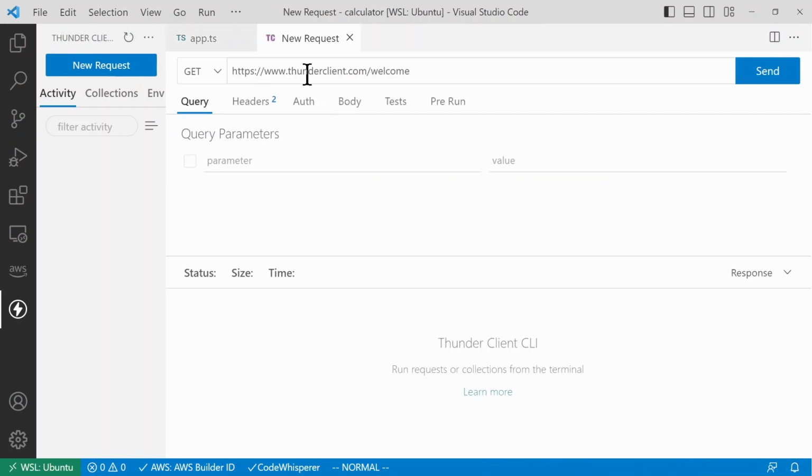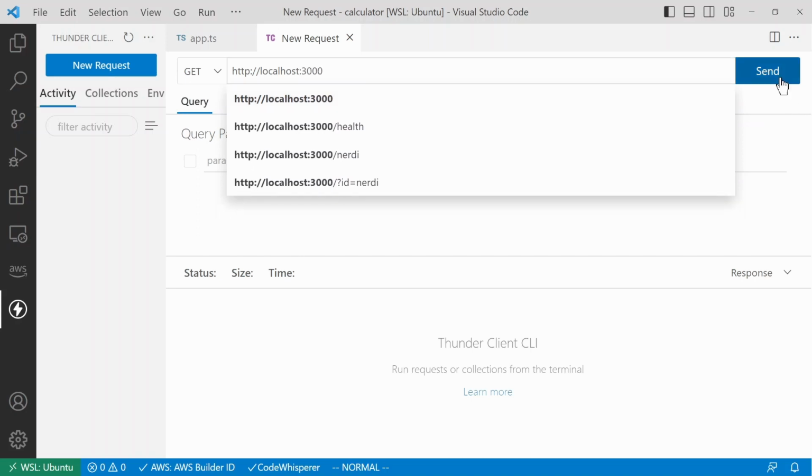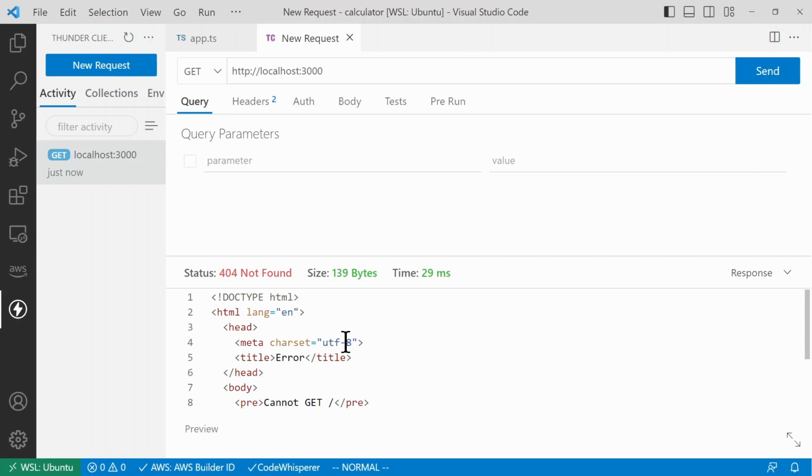I'm going to send a GET request to our endpoint at localhost port 3000. It gives us an error because we haven't set up Express to process requests on any path. To fix that, we can add an endpoint to our Express application.